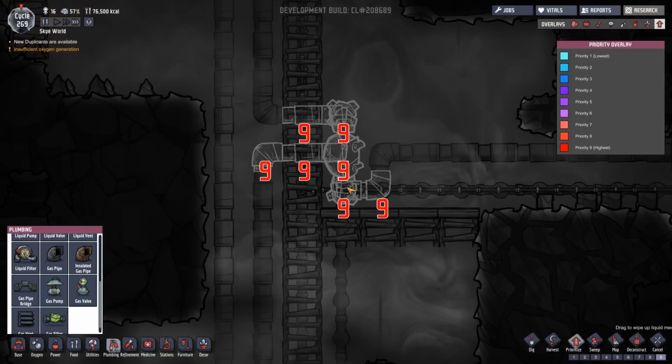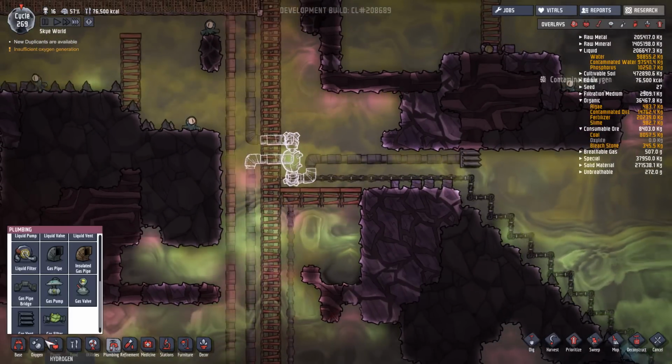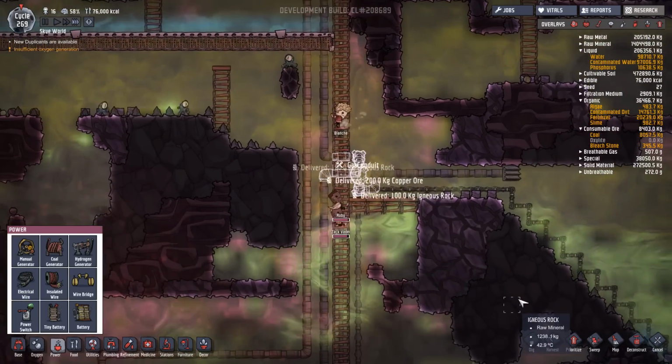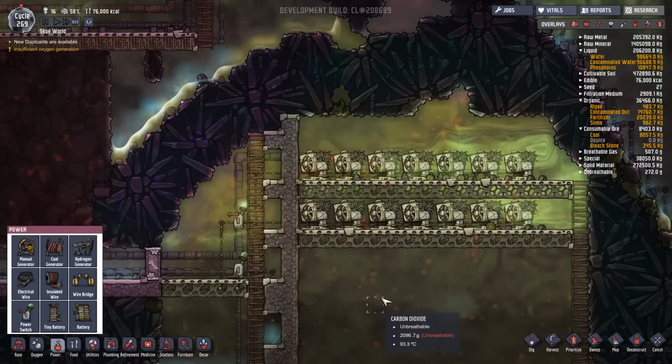Let's try that again. Priority. Oh, it's all priority 9. Good, go. Right, now I just need to put some power on that, and I think we're going to be ready to rock and roll. So let's hook that up with a little cable. Won't take them long. Is everything else done? I think everything else is done.